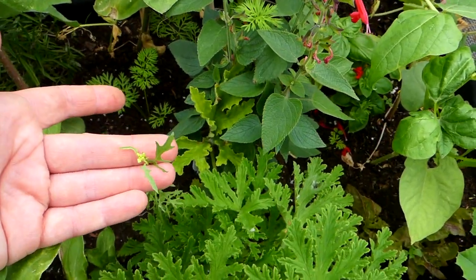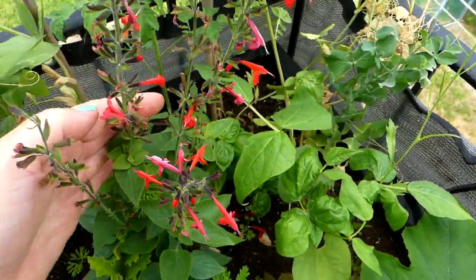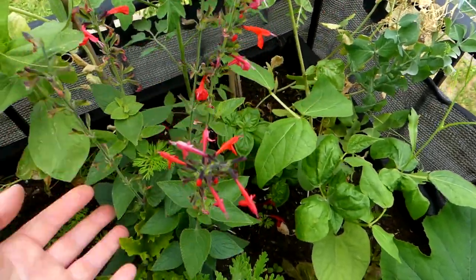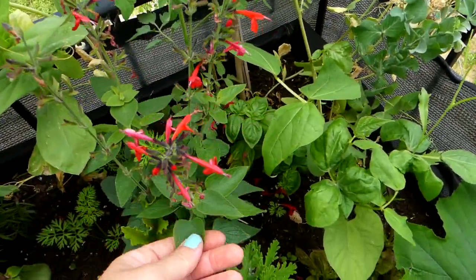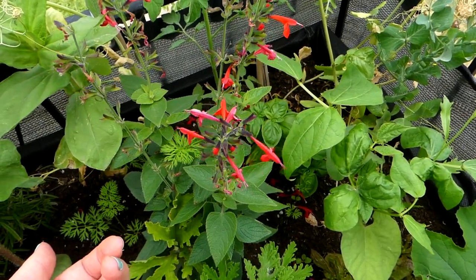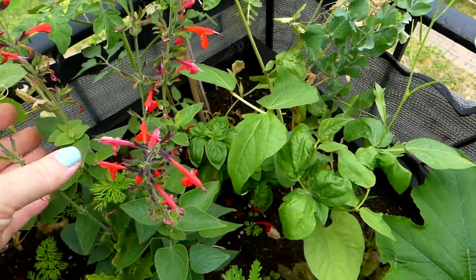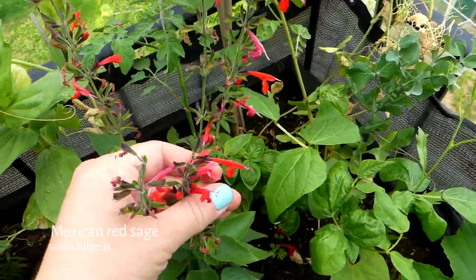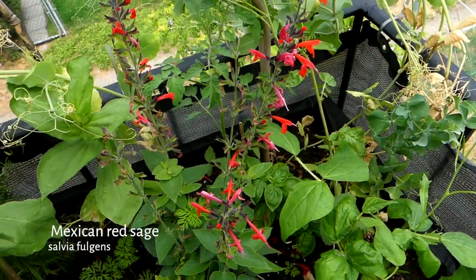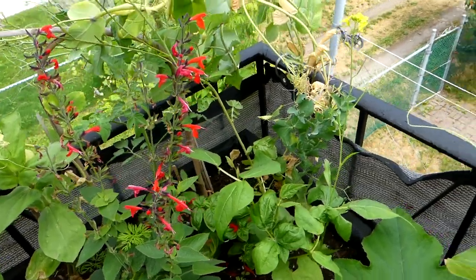I have a couple of mustard greens left over from the spring that have gone to seed. This is a plant that I kind of just bought last weekend. I was buying two plants from a seller. She was like, you can get a third for about the same price. I think she was trying to clearance them out. This is called Mexican sage. It's really beautiful. It attracts bees and pollinators. And it kind of like fit in really nicely with this garden bed, I thought.